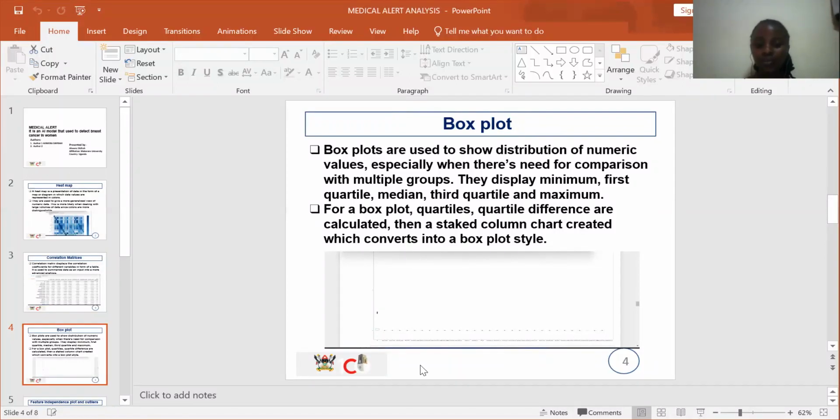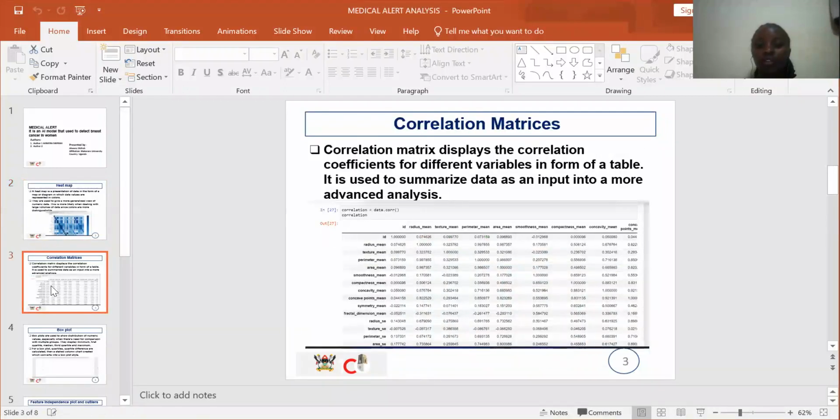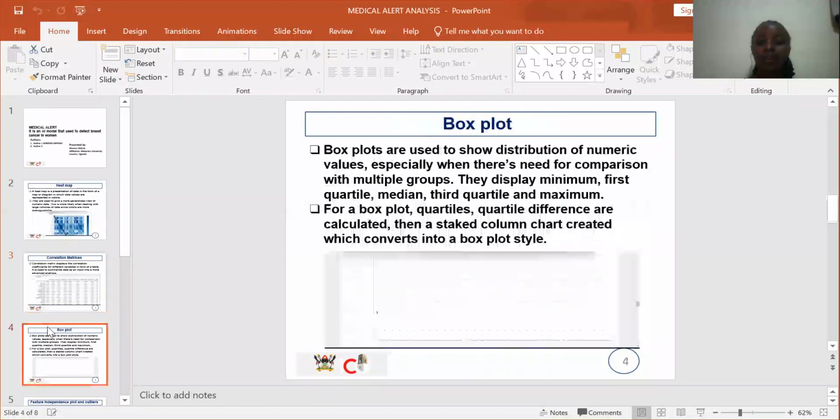So these are screenshots of what I did in my notebook, as it could not all fit in a slide. So I took a screenshot of each and everything. This is a heat map. This is how a heat map looks, and one can even choose other colors that they would want, and here is some of the code for how it is produced. And then this is the correlation matrix. This is the data I had. And now these are box plots.